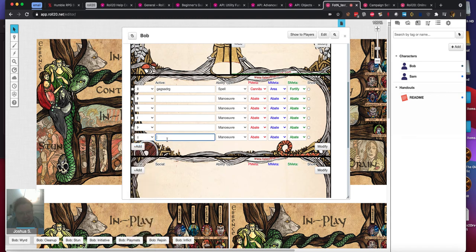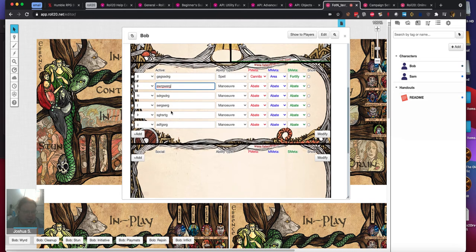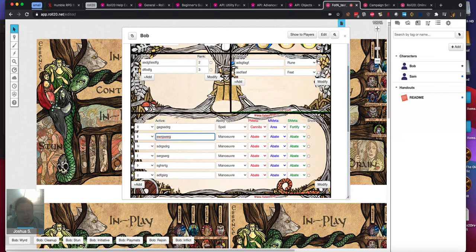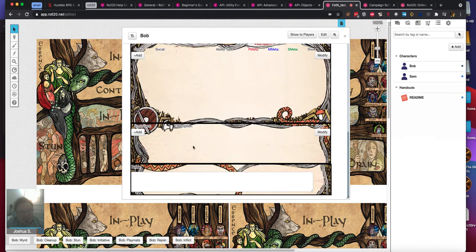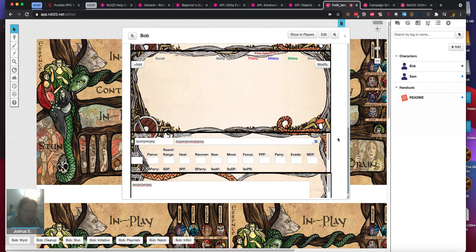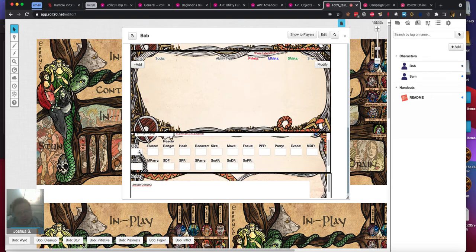Let's see here, this is a Void. I'm not going to bother assigning stat changes to most of these. Socials work exactly the same way that the actives do. Here you have a nice little place where you can put notes. These are all resizable. And equipment. When you add equipment, you have space for the name, a description, and again, a box to show.